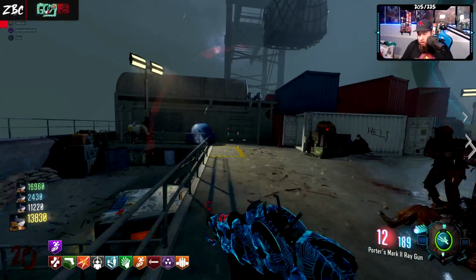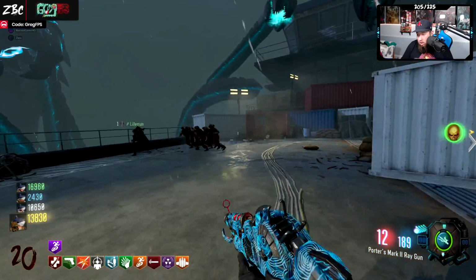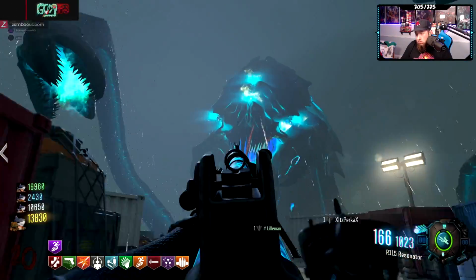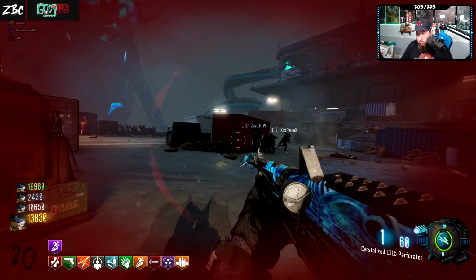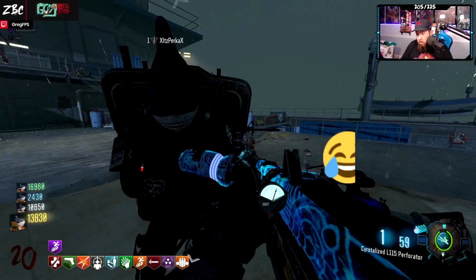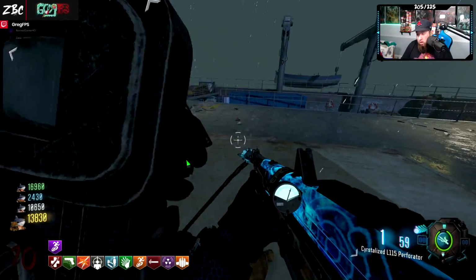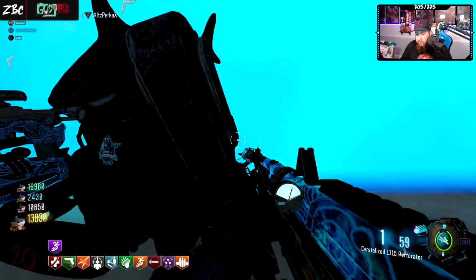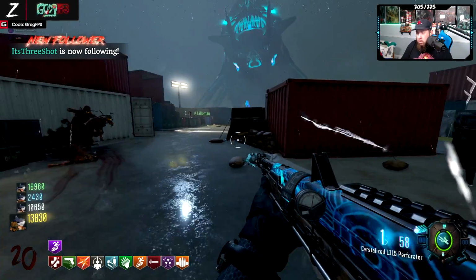And eventually what's going to happen is there's going to be another attack that it's going to do, and this attack is the full wipe attack, which is probably the easiest one to avoid, but at the same time it's pretty difficult. So as you can see, he's charging up right here, so we have to go behind a crate and kind of just sit behind the crate while there's a bunch of blue energy going around all of us. And this attack can insta down you if you're out in the open, so make sure you avoid that attack completely, because it can be very, very hectic and very hard to avoid as well.